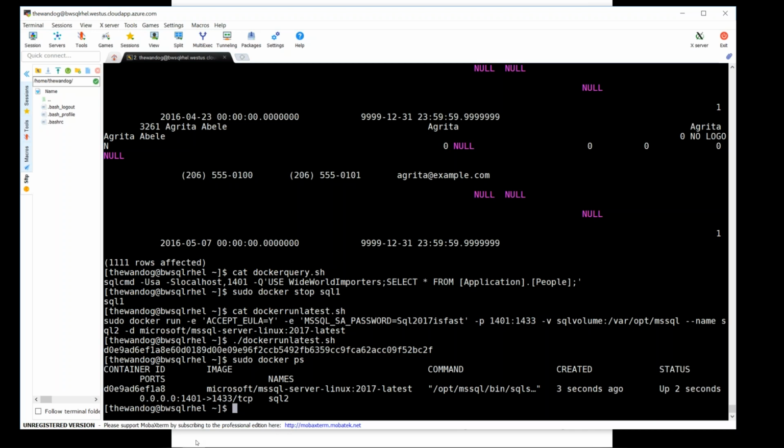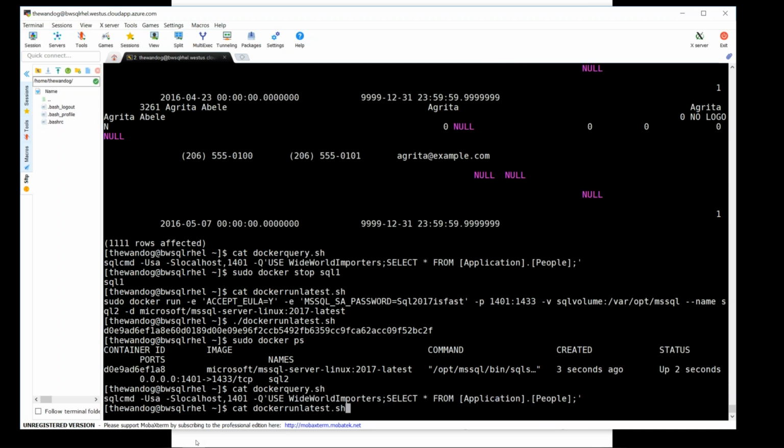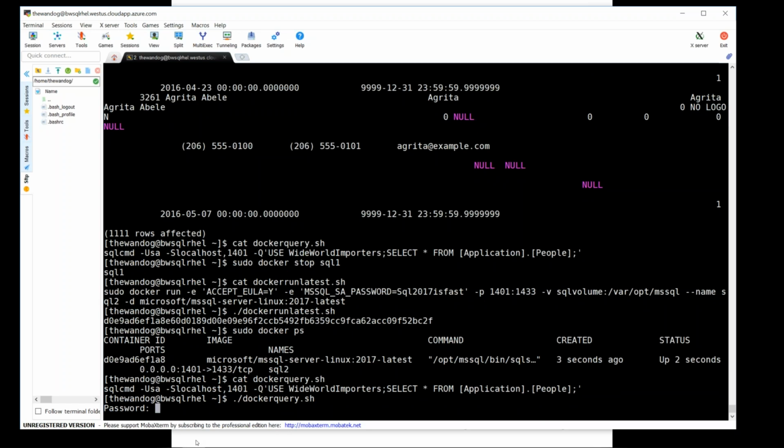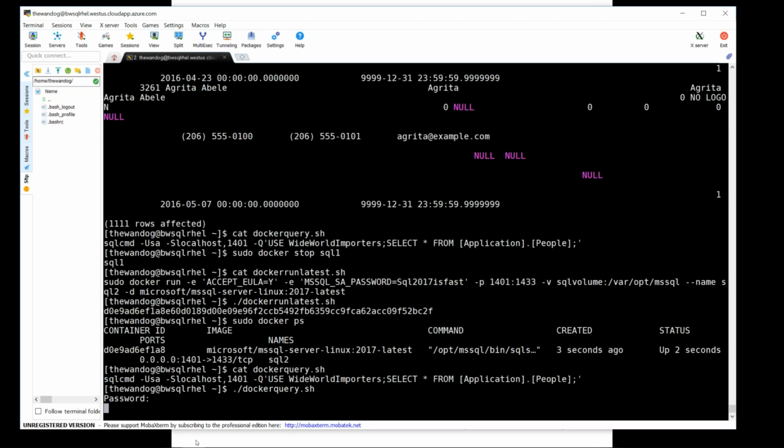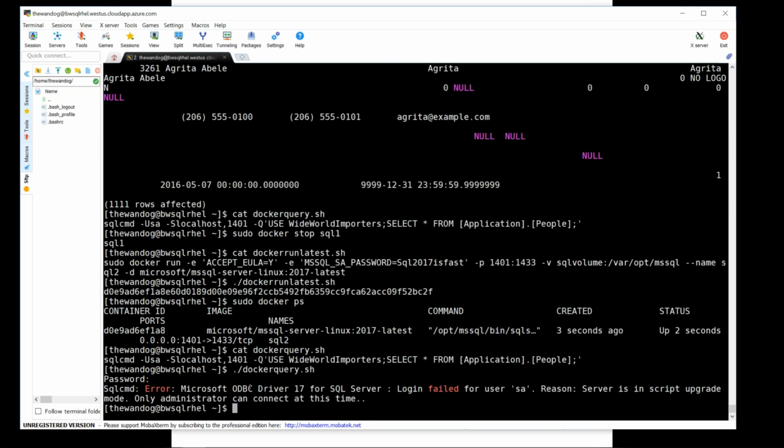Now what's interesting is within the CUs, we've got some upgrade scripts that have to do some changes to some system tables, but it's backward compatible. So I can swap back and forth between these CUs. In fact, if I think I've run this query here, oops, it may come back and tell me it's still doing an upgrade step. Let's just run this. Yeah, see, it's saying it's in a script upgrade mode. That's because inside the container, it's actually doing some upgrade of some scripts.